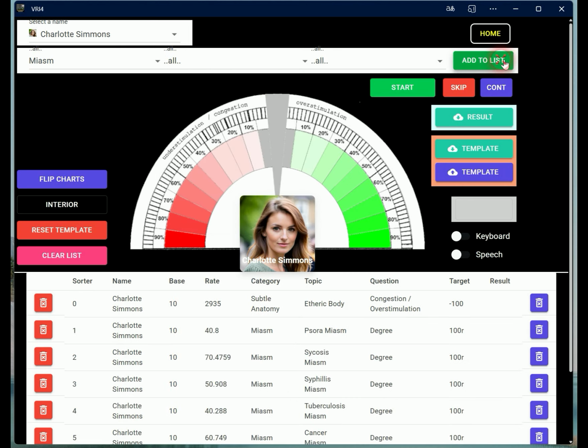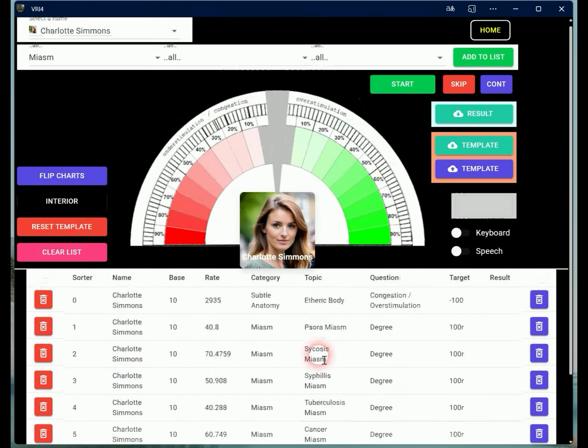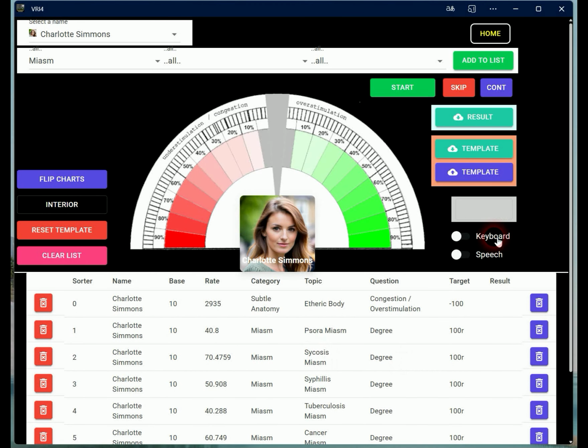Before you start dowsing, you should properly set the keyboard and speech settings. On tablets, you can input your dowsing results by touching the screen on the chart according to your dowsing result. Because a virtual keyboard would take a lot of space on the screen, the keyboard setting on tablets should be off. With PCs, you may have the keyboard setting on 1, so you can use your keyboard for inputting your dowsing results. But you can also click on the chart. With the speech option on, the instrument will tell you what to dowse for, reading the question text.